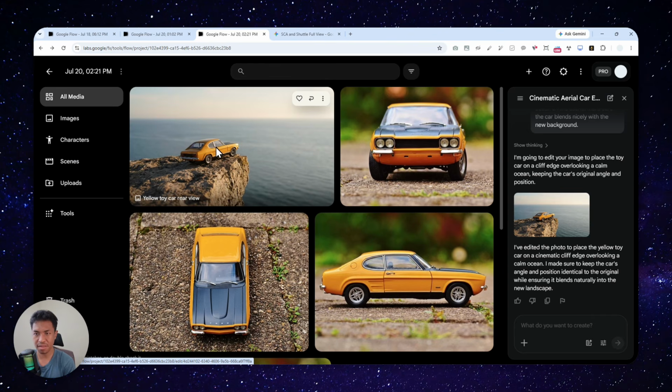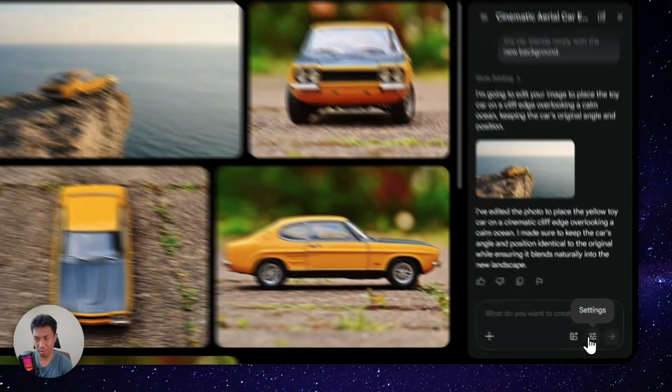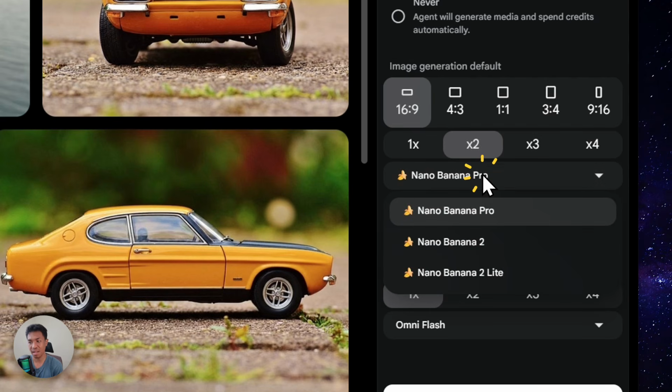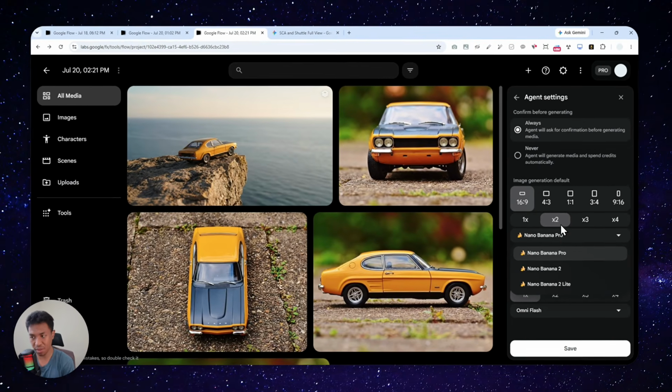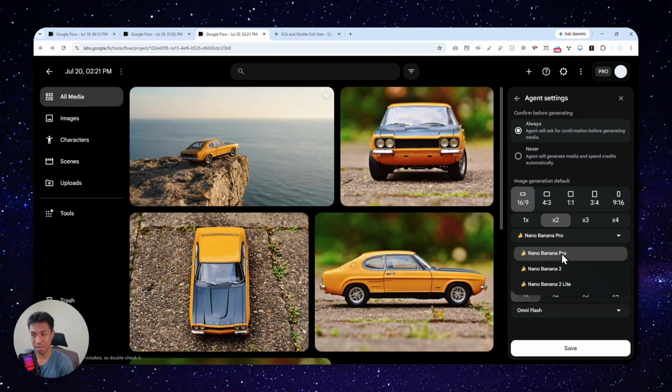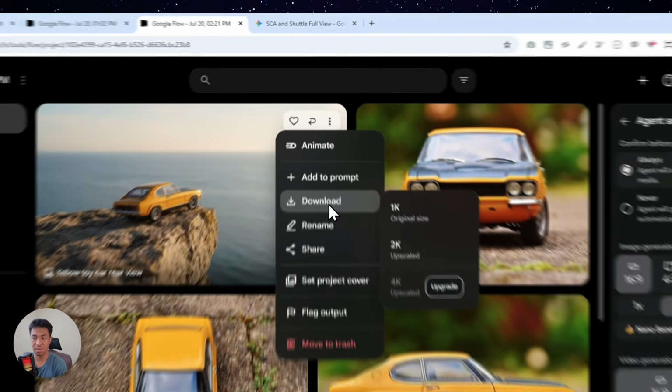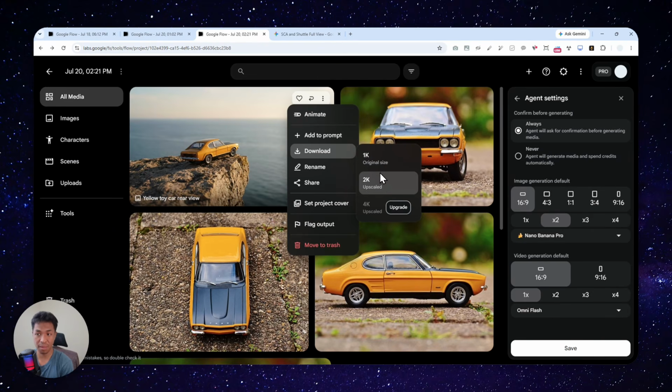Alright, so this is the final picture, and I'm quite happy with the result. And if you kept trying the same prompt but the result wasn't very good, perhaps you might want to select a different model. In this case, I actually took several attempts, and eventually I settled with the one that was generated by the Pro variation of Gemini Nano Banana. Now, if you like the picture, you can click on the 3-dot icon and then click download, and you can select the resolution for that image to be saved on your device.